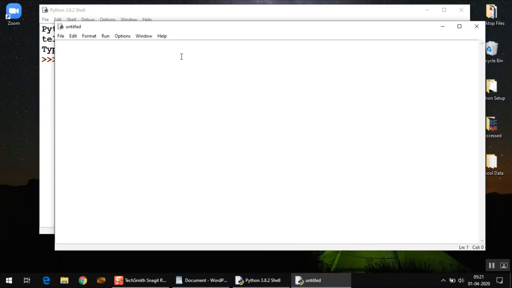So the first example I'm going to take here is printing hello message 10 times on screen. So let's begin with the loop. For i, I'm taking i as a variable which is going to control my loop. Okay, so for i, what do you write next? In, and then here you write the function range, and since range is a function, you will use these brackets, and as per the syntax of range, you can write three things here: start, stop, and step. I want this loop to be executed 10 times.